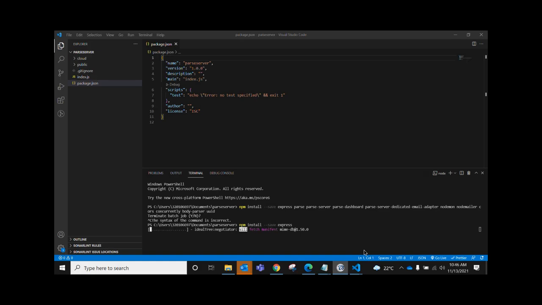Okay, so once this express gets completed, you install one by one. Install express, parseserver, go one by one. I think it's a little slow on your computer. I don't know if it's the internet or some other problem in your computer, but okay. So you go through it and we'll see tomorrow if it is installed on your computer or not. Okay, let me share my screen.